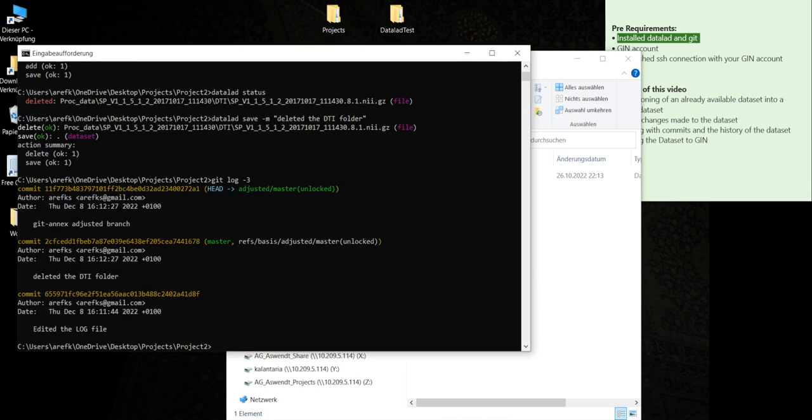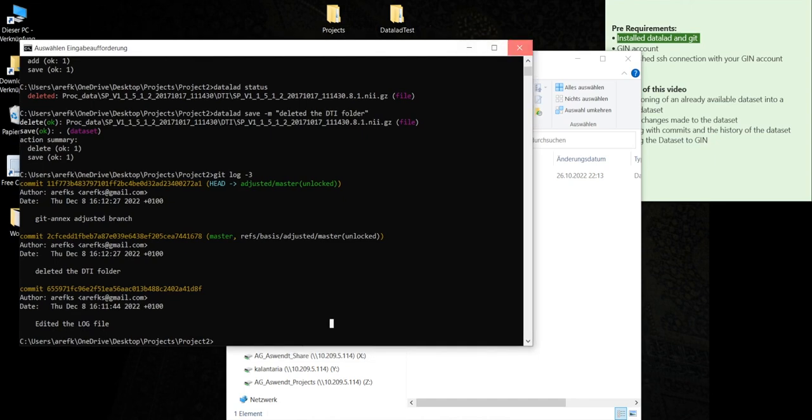And here we can see it. We can see who has made each change. For the work that we have done, we have deleted the DTI folder and we have edited the log file. And if we want, we can go back to the state of this commit, where the log file was not edited. But for time purposes, I will continue now with pushing this dataset to Gin.